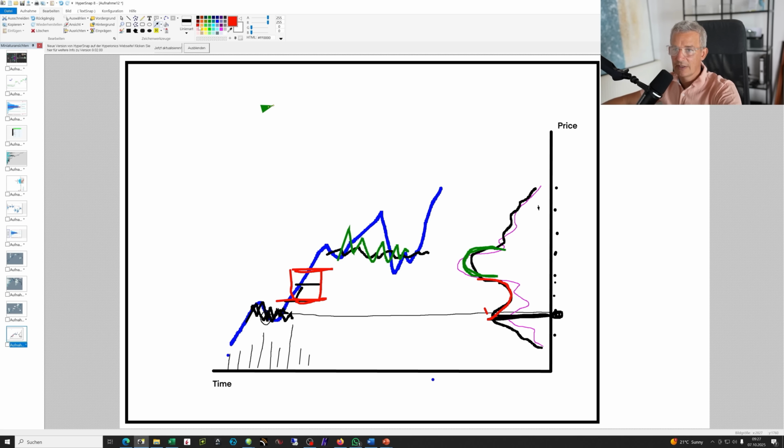And where the market is out of balance, there is often dissatisfaction among the big players. Why is that? Because large market participants need time to enter and build up their positions. And that's why the market will always try to adapt to such fair price levels and return to them. And now I want to show you how we can use all of this in our trading.